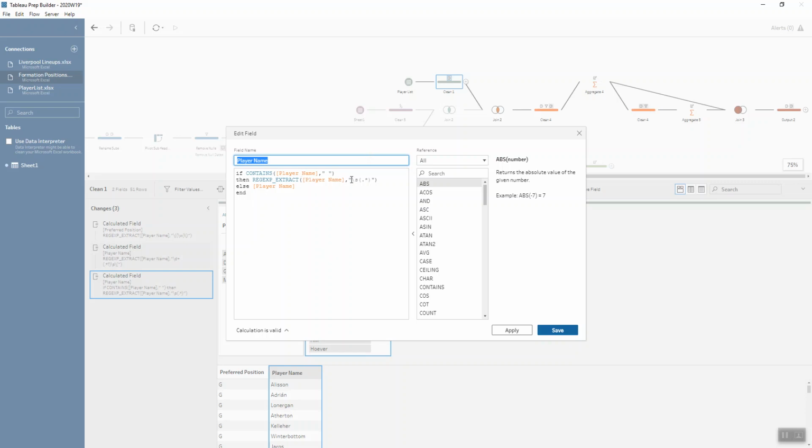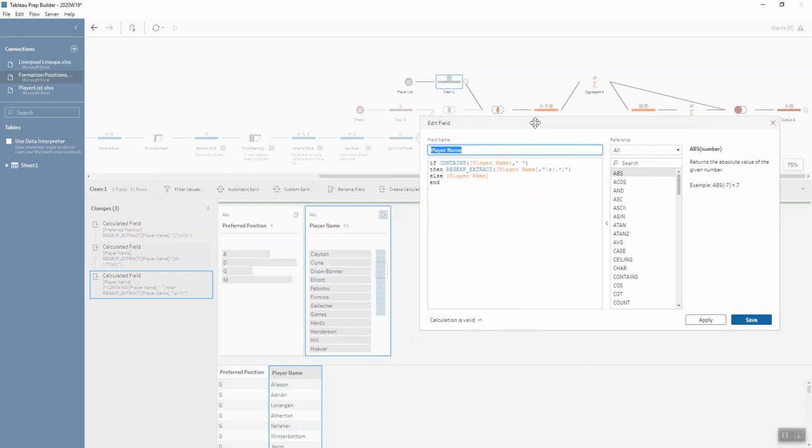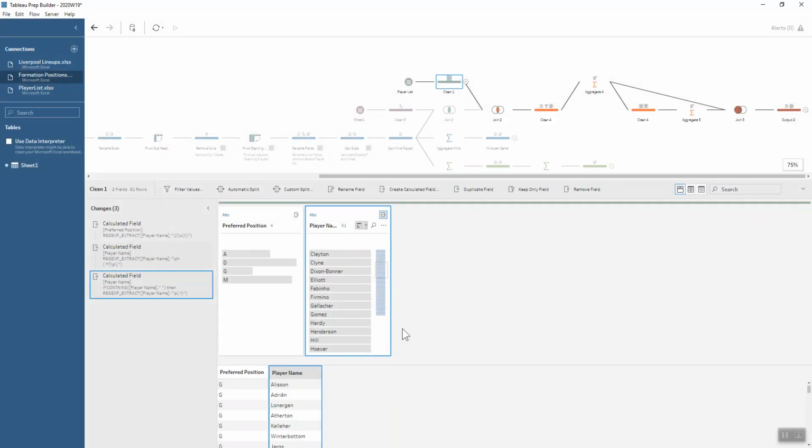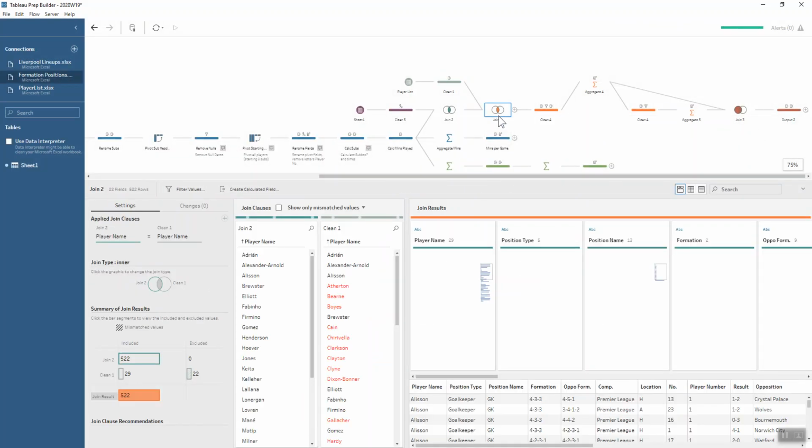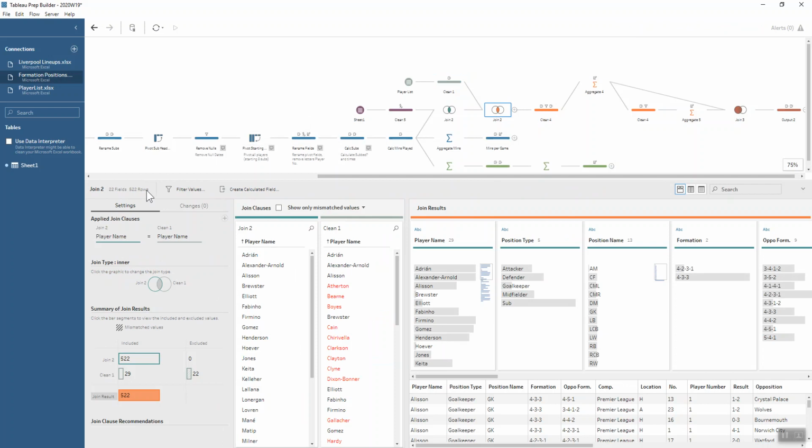So, for example, I can't think of any player names. Pass. You just basically want to, in all the different cases, because there are some who have multiple surnames, but you only want to get rid of that first name. So we're saying that we want to take anything after the first space, or we're just going to leave it alone if there are no spaces. So that's how we get those player names to join in nicely, and we still have our 522 rows.